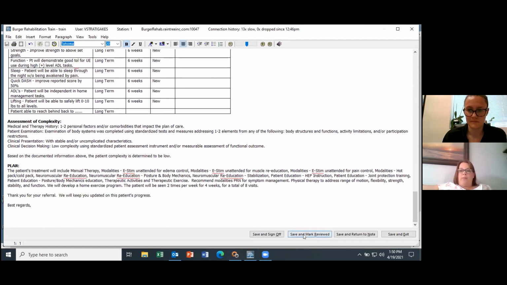If you do that, it will save all of your documentation. And at the end of the day, you can actually put one signature in for all of the notes that you have saved and marked as reviewed. That way you don't have to continuously put in your password to save and sign off on every individual note. So this is a great option. If you have a PT assistant or an OT assistant that's working with you, you may want to just sign off those notes right off the bat.